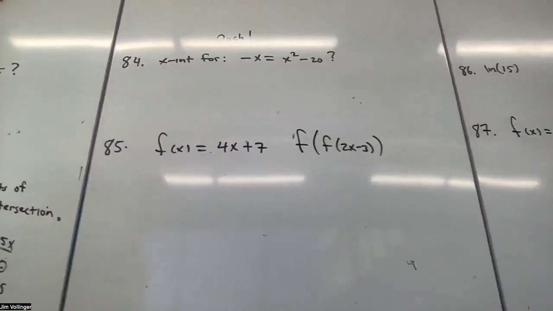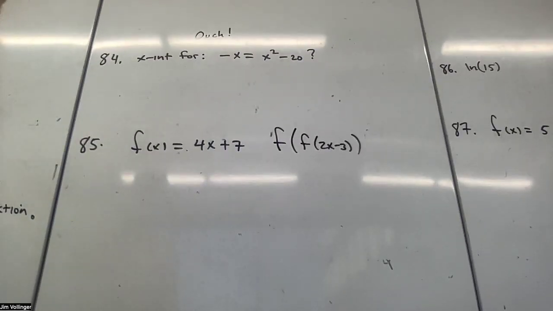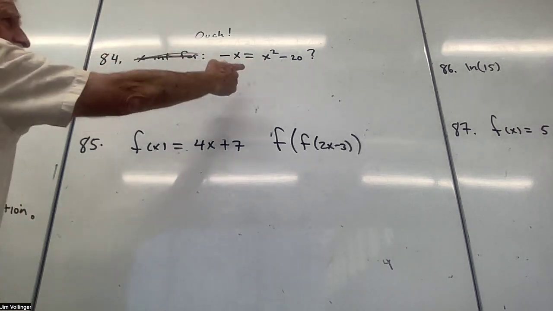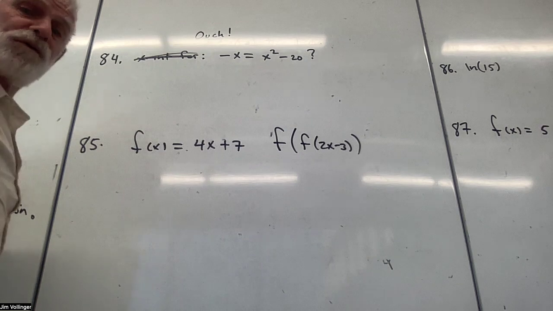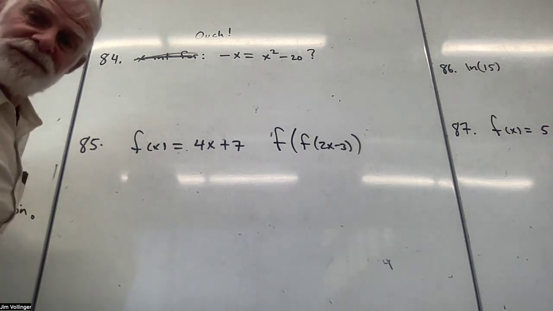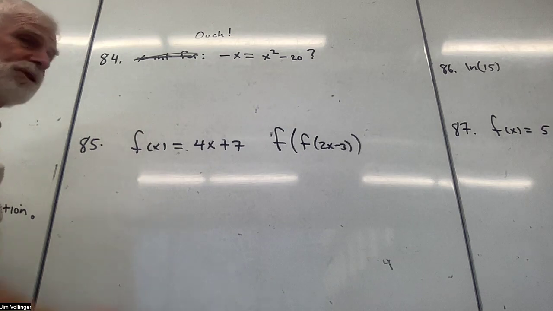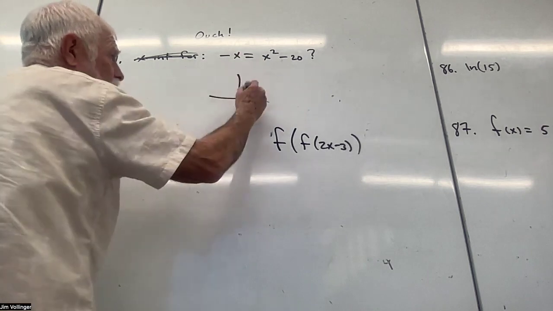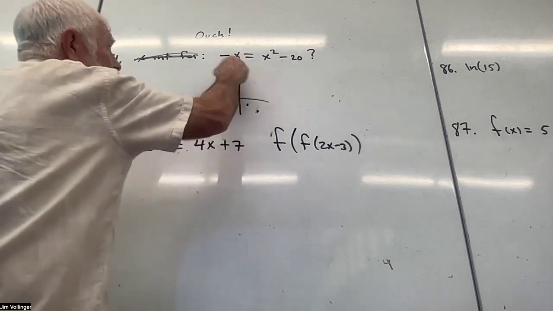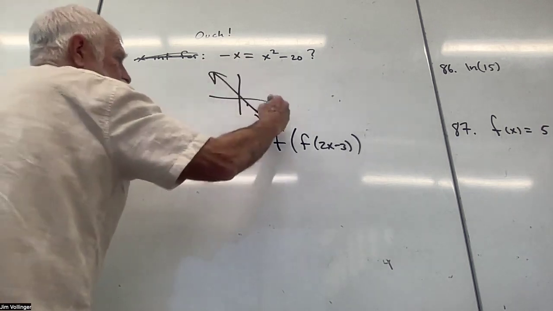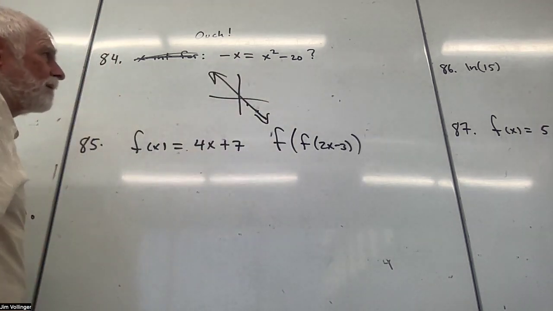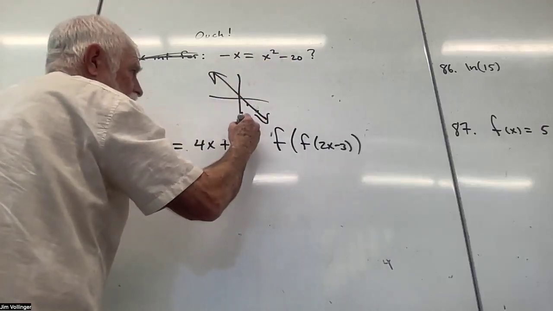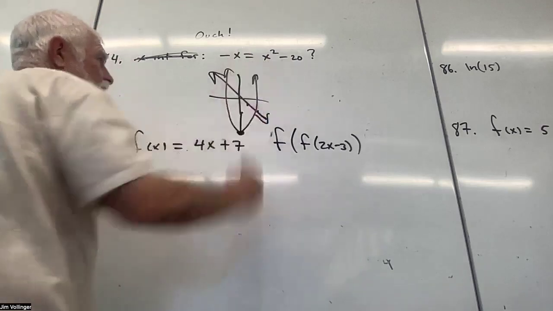Ouch. Oh, this is the one that I missed. Directions for that were fine. This is the one I wanted x-intercepts, and that makes no sense. All right, so let's just do what we did in the last problem. How about you sketch that and find the points of intersection? And I'm just going to do it. Well, if you don't know what that is, you got to put numbers in, like 1 gets you -1, 2 gets you -2, 3 gets you -3. I think I'm looking at y equals -x, which is decreasing at 1 to 1. I think I've got x squared, which is that cup-shaped graph, and I'm moving it down 20 units.